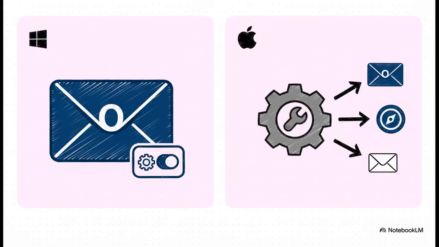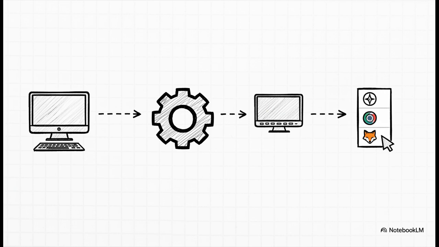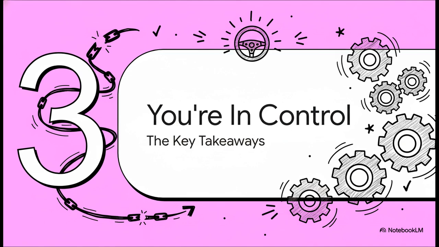So here is the absolute key difference you need to know. On a Windows PC, you change this setting inside Outlook, but on a Mac, Outlook doesn't have a setting for this at all. Instead, it just obeys the master setting for your entire computer. That means for all my Mac users, your fix is even broader. You're going to open up your computer's System Settings and head over to Desktop and Dock. In there, you'll see an option for Default Web Browser. Whatever you choose here, that's what Outlook and pretty much every other app on your Mac is going to use from now on. And just like that, you've done it. You are officially back in control.